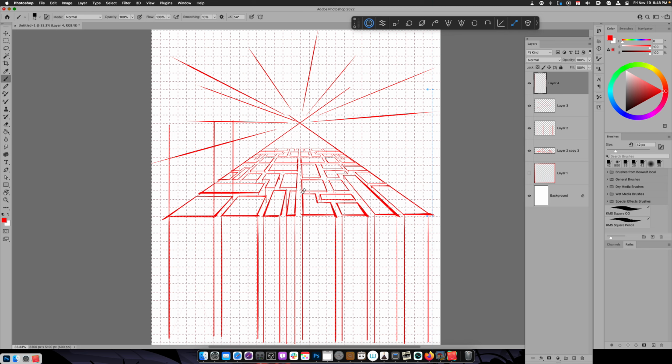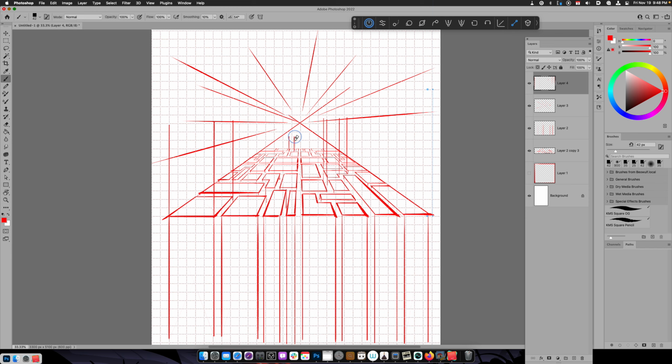Maybe I can pick this L-shaped building over here, extend that all the way up. I can create another ray for that, and you can see how this building is now breaking through the skyline. And I'll just do one more, maybe all the way in the far back.